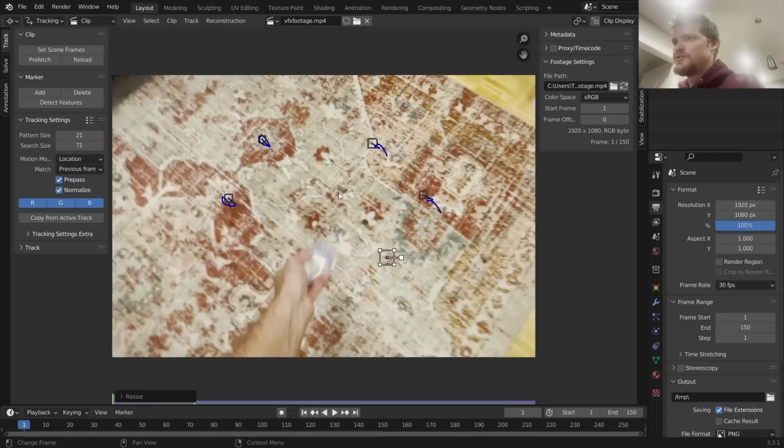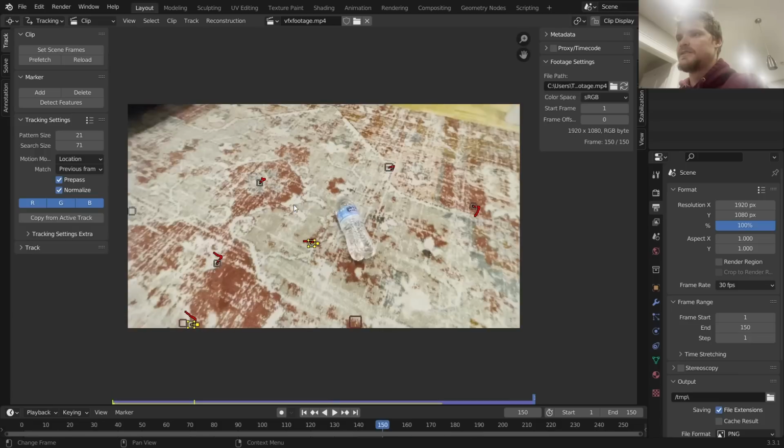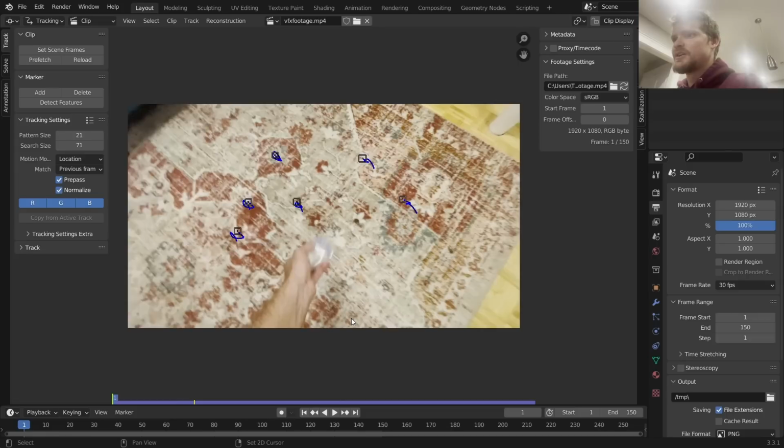I'm going to add a few more, and hopefully some of these make it through. And you want to have some dispersion or some variety of where it is in 2D and three-dimensional space. So I'm putting them all over the screen and in different depths of the carpet. Okay, did any of these survive? Okay, I think we got 2 more trackers. Not bad. And you could keep the ones that don't survive. It's not a big deal, but okay, so we are at 6 trackers.